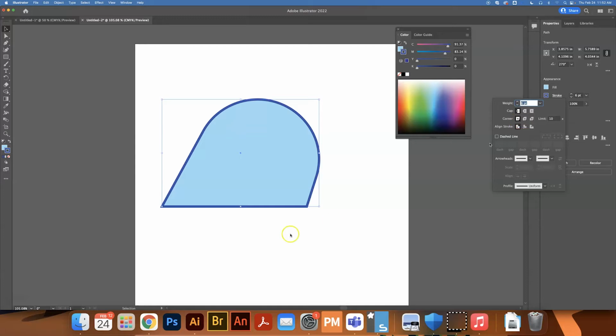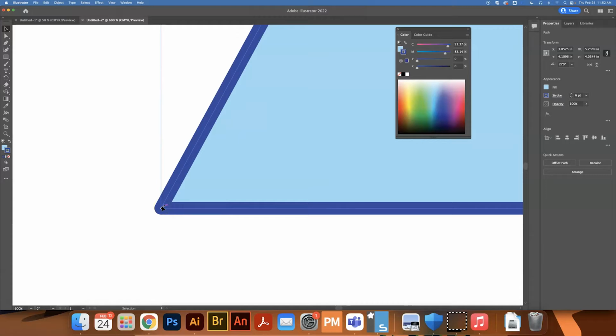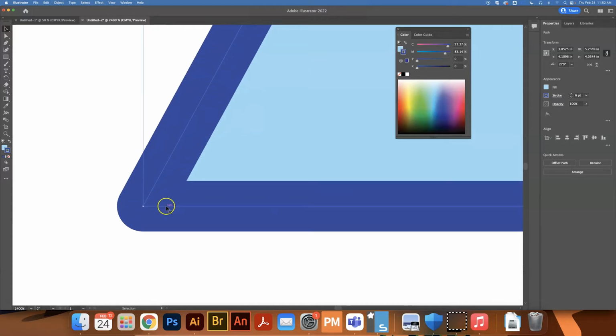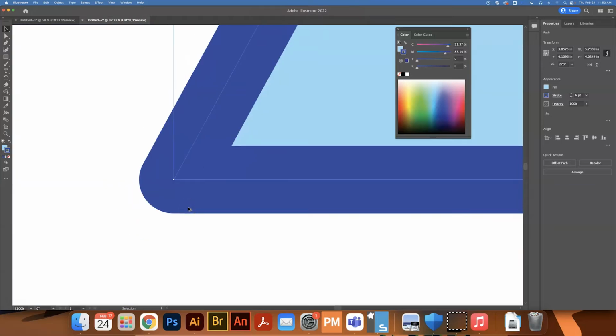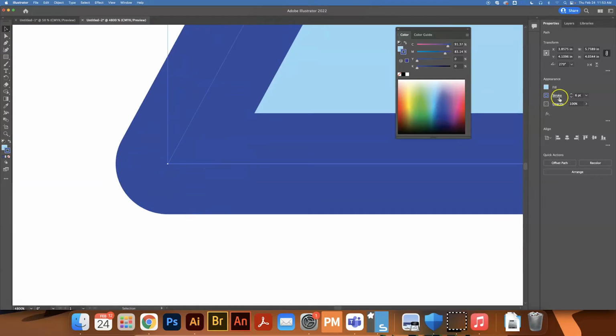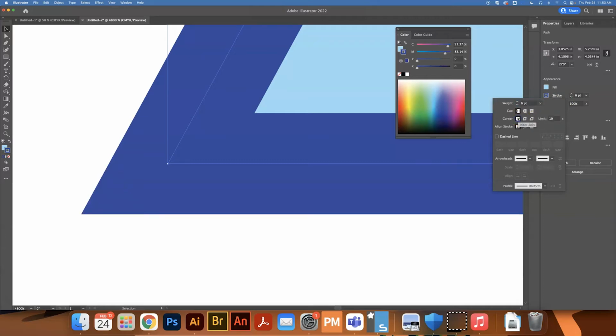So for instance, this corner, you'll notice it's a miter join. When I click on round join, now those sharp areas, those sharp arrows go away. So I'm going to zoom in just a little bit so that you can see that in action. Incidentally, to zoom in, if you press and hold Option and scroll on your mouse, you'll be able to zoom in really quick. So I'll open up the stroke again and choose miter, and now it's a sharp area, right?